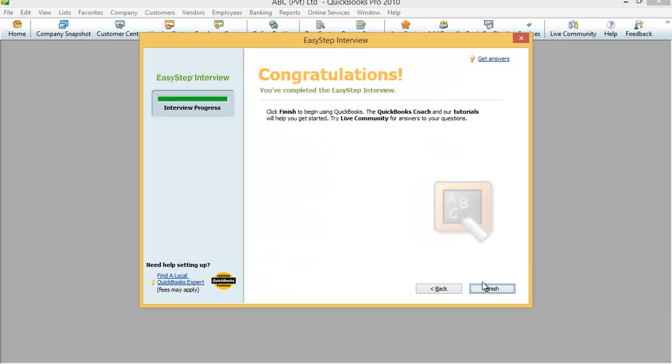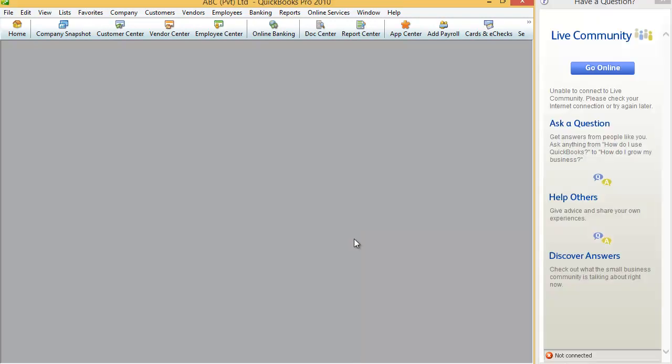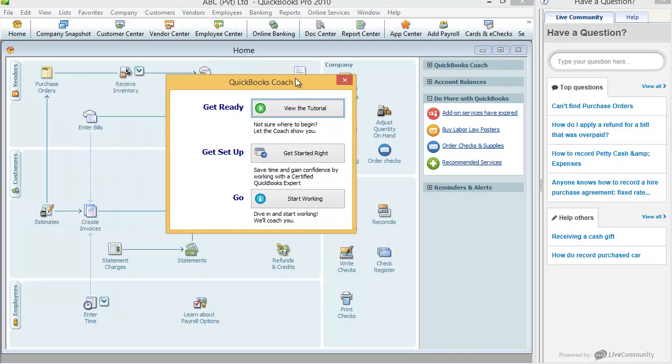Okay, click next. Finally, the QuickBooks setup review will let you know the message, congratulations. That means all the steps have been successfully completed. After completing this, you have to click finish. If you click finish, the system will automatically process all the records we have created. Now this is the main interface available at this moment.